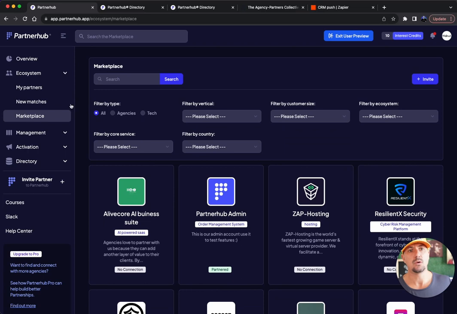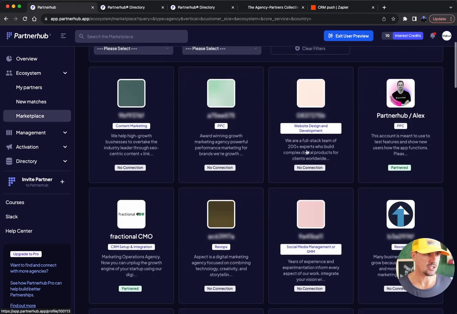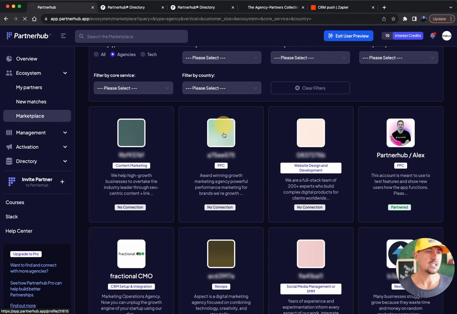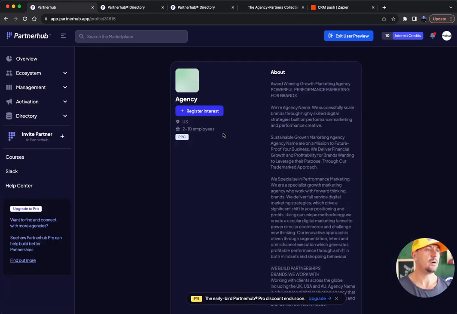The first thing you're going to want to do is use these interest credits. They reset every single week. Interest credits are purposed for free users to express interest in agencies. You see the ones that I'm not connected with here are blurred out. That is for privacy, as well as another way for us to encourage you to unlock Pro, because in the Pro version it changes from show interest to request partnership as a CTA, and you see their agency name as well as you can search.